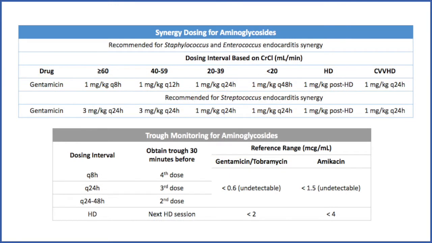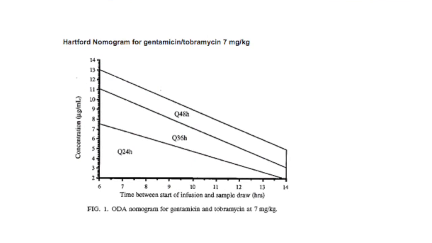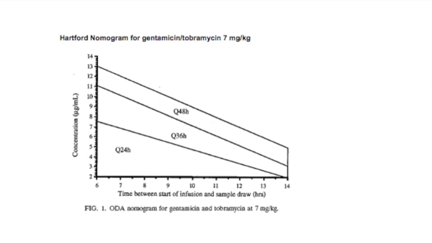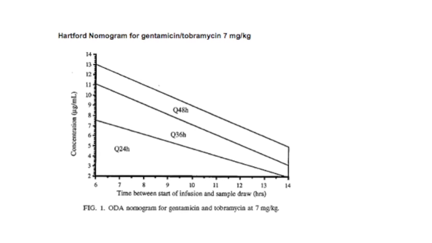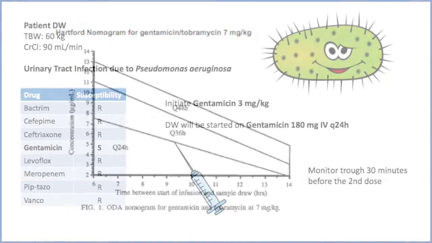Based off of the dose indicated for a patient, we will then draw a trough 30 minutes prior to a specified dose, as can be seen here by the gray table. The dosing interval can indicate when a trough should be taken in order to determine how to properly dose adjust. Dose adjustments are determined based off of nomograms. This one in particular is known as the aminoglycoside Hartford nomogram. We can use this to help guide our dosing strategy.